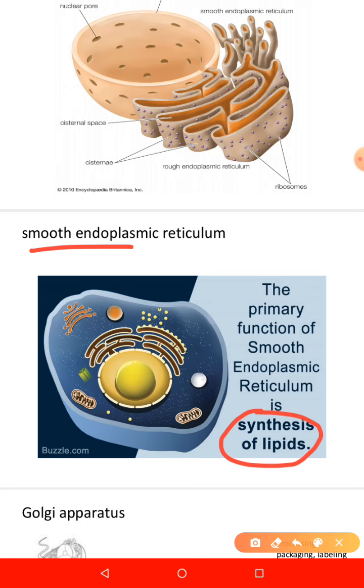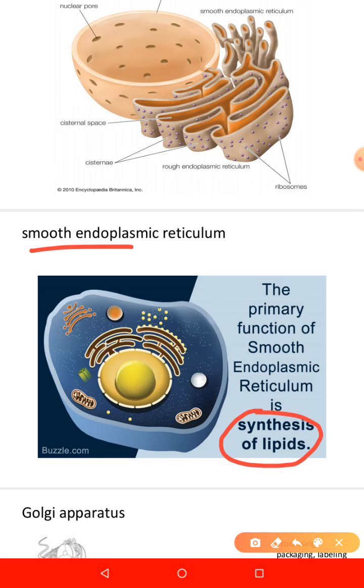I also mentioned that the smooth endoplasmic reticulum is important in cellular metabolism because it contains many enzymes which are involved in various metabolic processes of the cell. And also the endoplasmic reticulum stores calcium, and it's indeed the major storage of calcium. In skeletal muscle fiber, it releases calcium, which is necessary to trigger the muscle contraction. Okay, so sometimes it's called the sarcoplasmic reticulum in the muscles because it's involved in storage of calcium.